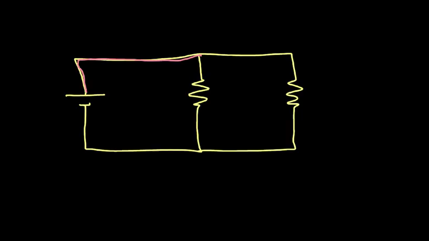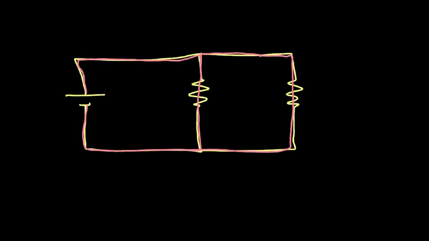That's sort of misleading here. You might think, well, whichever one has a smaller resistor, all the current's going to go through that path. It's actually going to be a split. More of the current goes through the path with less resistance, but still some of the current, just less current, goes through the path with more resistance. So we have some that goes through this path and some that goes through this path. So we'd have it go through here and back, or we'd have it go through here and back.